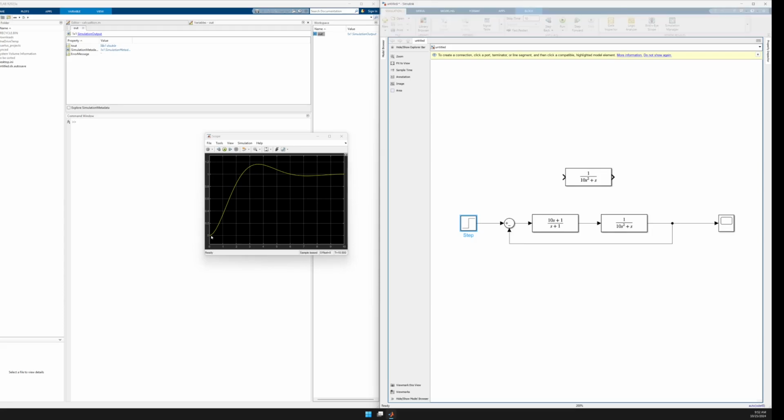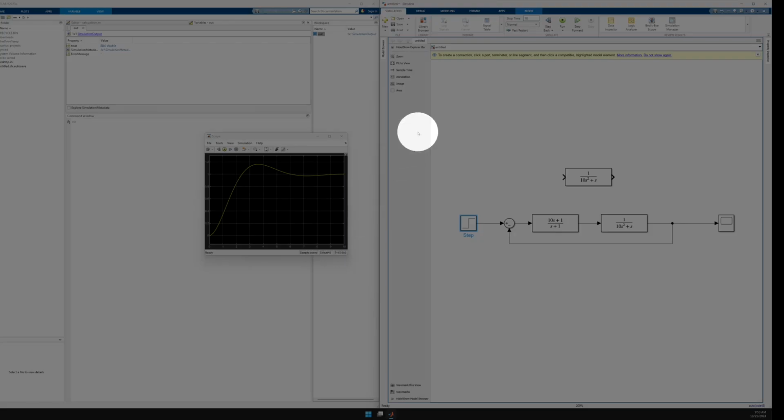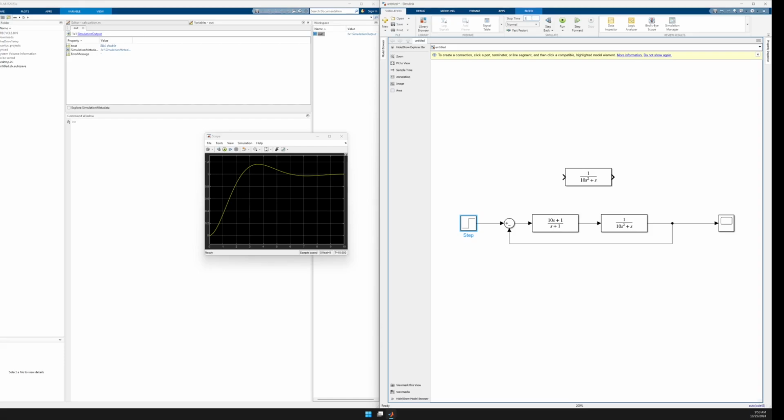You can see that the output is increasing, and it overshoots here at around 1.7 or 1.8, and then it settles down. Sometimes it's a good idea to see the whole response for a prolonged period of time, more than 10 seconds. So this is what I will change here. Let's input 30, then run the simulation. And this is the response. Here I see that the system is stable and it converges to one.